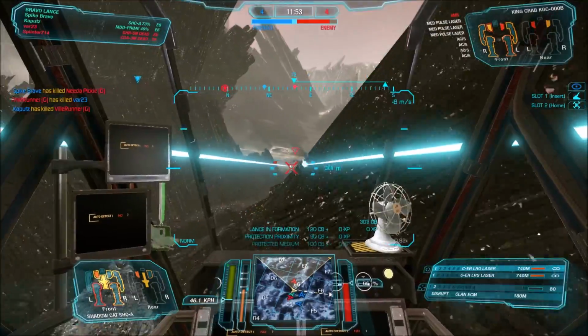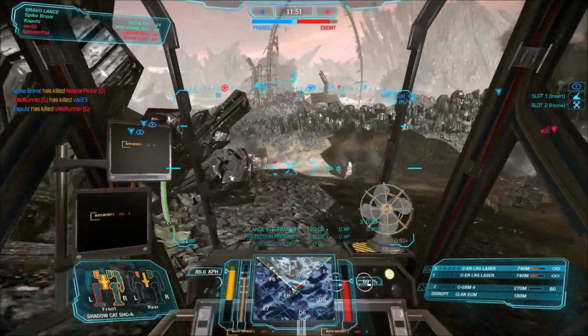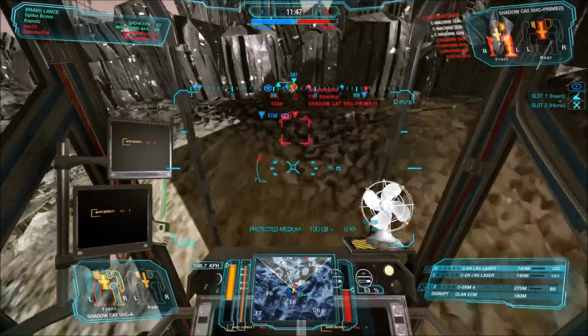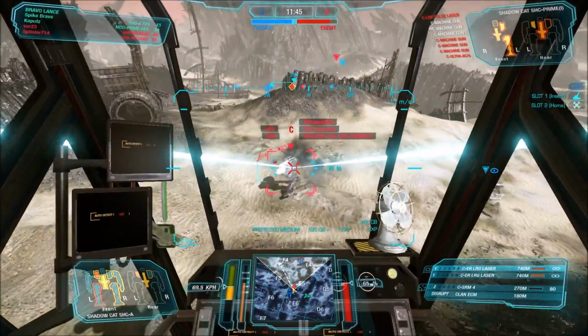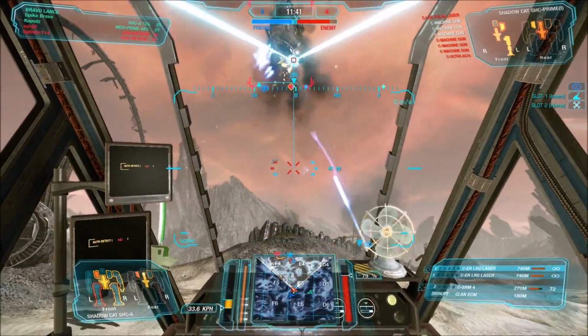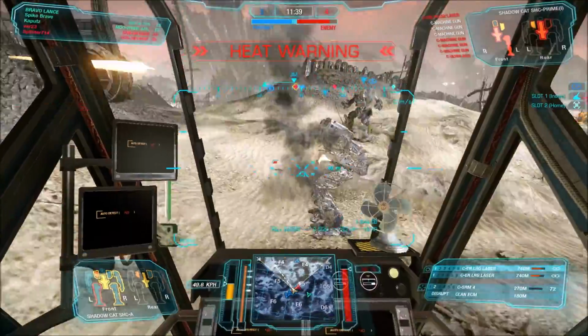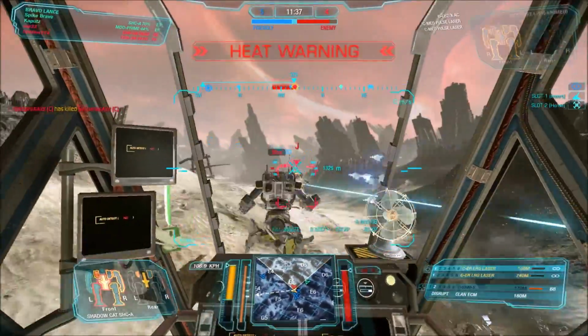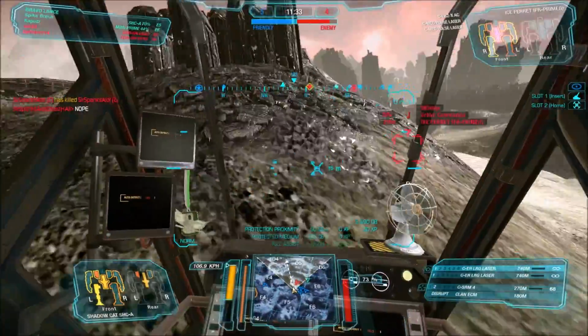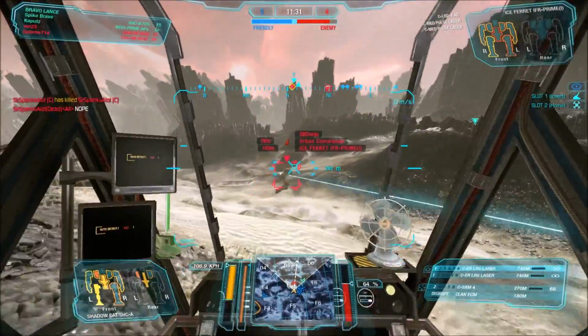And right there is an important factor in that match. That Thunderbolt got behind me, I didn't see him, and you can see how badly damaged my back is. So I decided to get away from him and get out here in the open where some of my teammates can help me out. Shot that SRM4, I thought it was mounted in my arm, which it wasn't. So I'm just trying to stay in cover as much as I can.